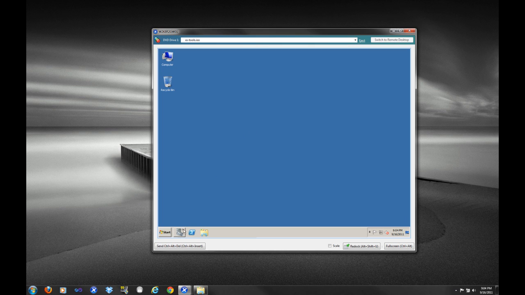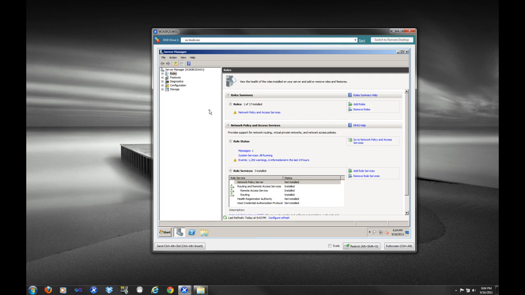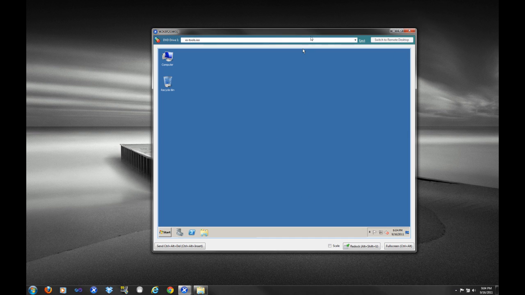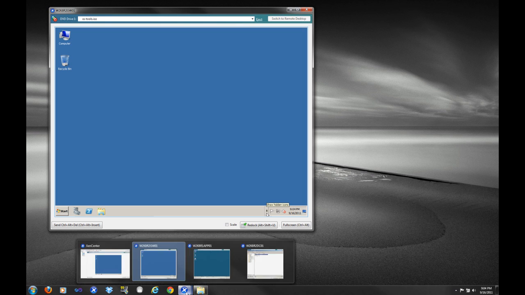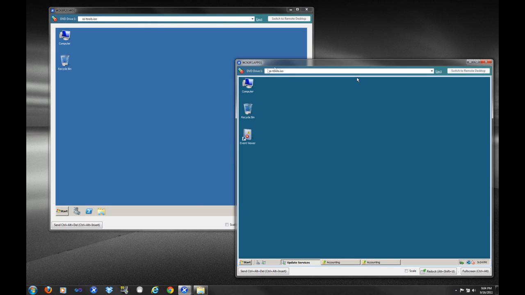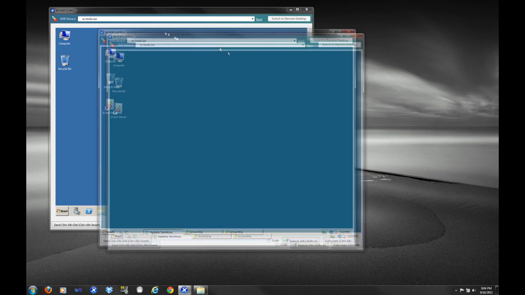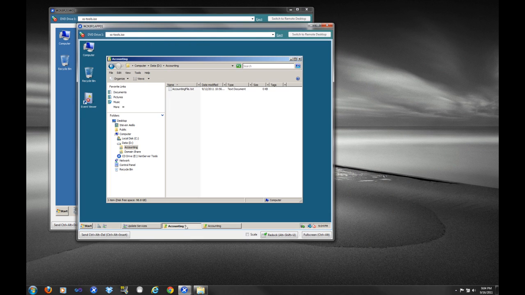But this will do a basic job if, let's say, you have a Cisco Pix firewall, and you have this sitting behind it, even to guard your demilitarized zone for your web services. This is an option that you can use. So what I want to show you now is that this VPN actually works. So let's go back to that application server that we have. And if you remember, we have this accounting share with this super secret accounting file.